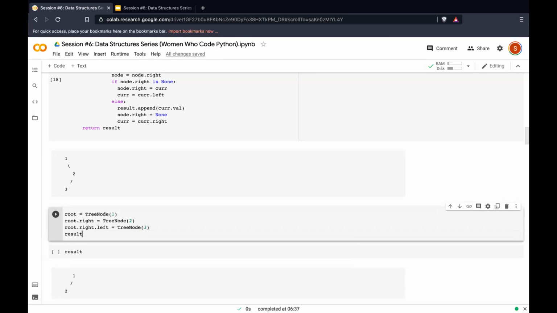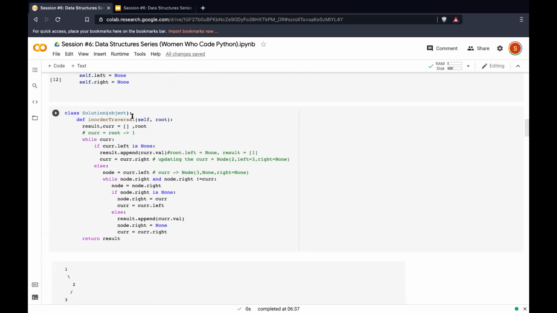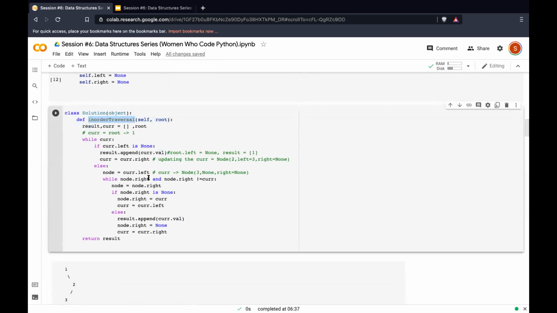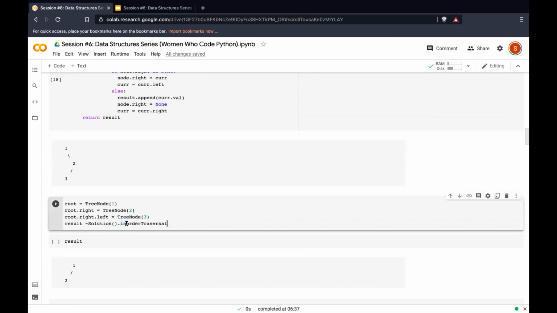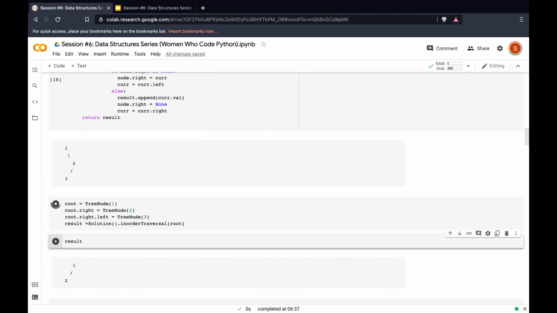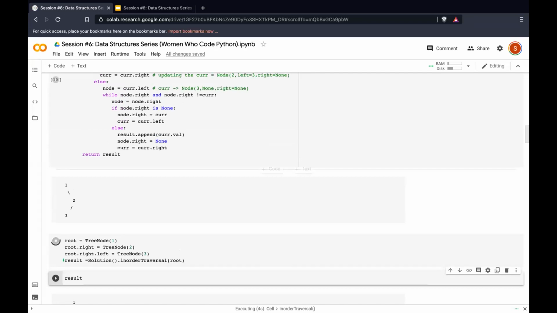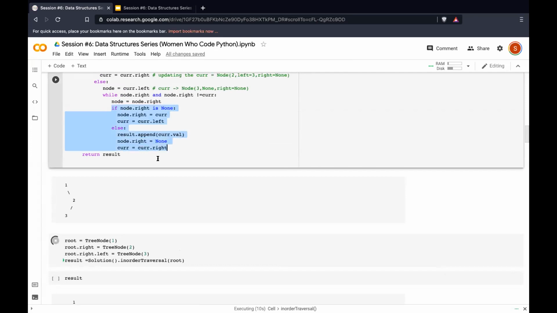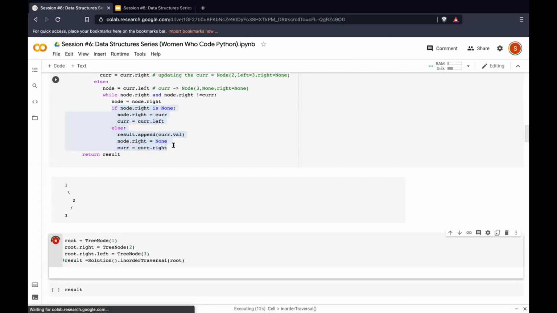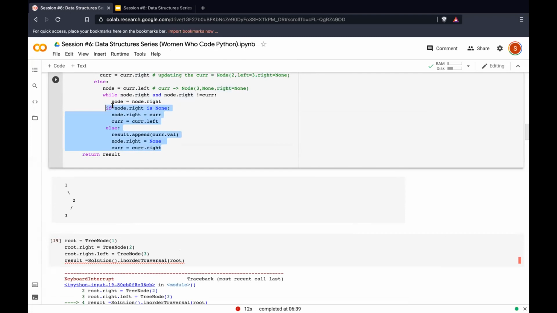So the result outside is going to be Solution, which is my class. In that I have this function called inorderTraversal, and I'm just going to say root. Now let's see. So basically, this part needs to move out.